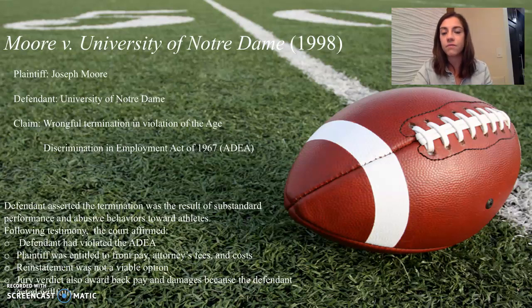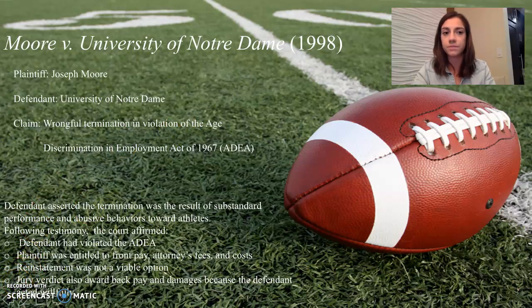Now, in cases of wrongful termination, oftentimes reinstatement will be on the table. However, the court finds that this is not a viable option in this case because of the level of hostility that had risen between the plaintiff and the defendant over the course of litigation, and also because another third-party coach already occupied the position that Moore previously held. In addition, a jury verdict also awards back pay and damages because they find that the defendant acted willfully in their wrongful termination.